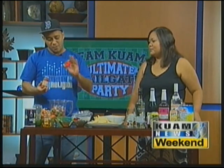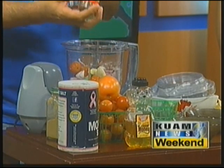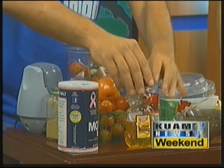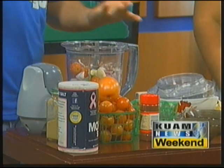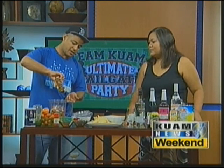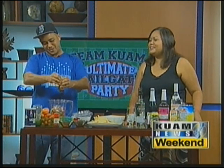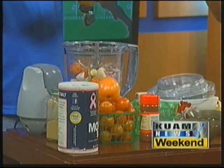With the chili powder — I'm actually making two batches here: one that's kind of tame, maybe for the kids. You just put a little bit of chili powder in there; it gives it that Mexican flavor. Because the garlic, red onion, and chili powder give it a lot of bite, I like to put a little bit of honey just to soften things up — you know, a spoonful of honey helps the medicine go down.